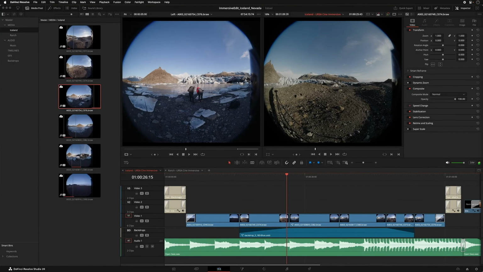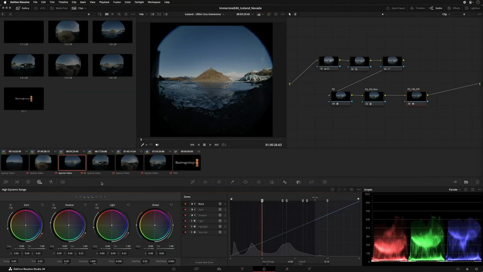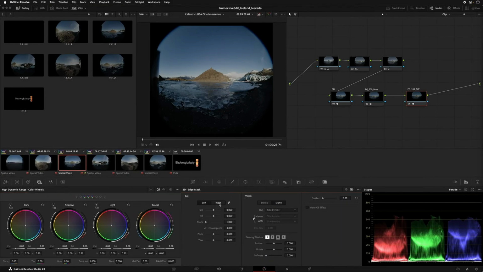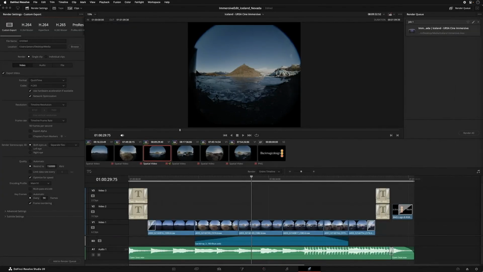Finally, we also want to mention 2 new features coming very soon. With the recent release of the Blackmagic Ursa Cine immersive camera, new tools and parameters have been developed throughout DaVinci Resolve to support Apple immersive workflows, including support for spatial audio. This means you'll be able to ingest, edit, grade, mix, and professionally deliver media for the Apple Vision Pro.